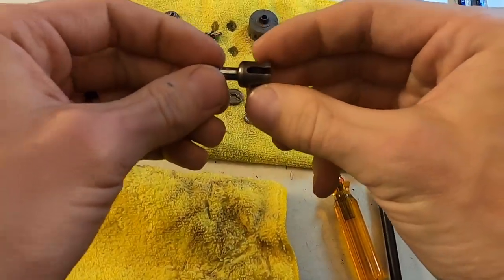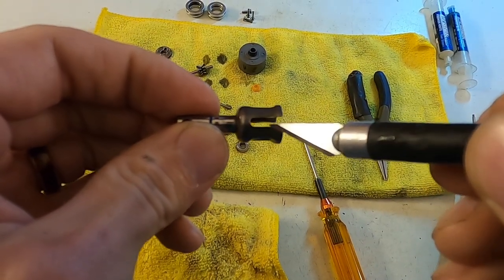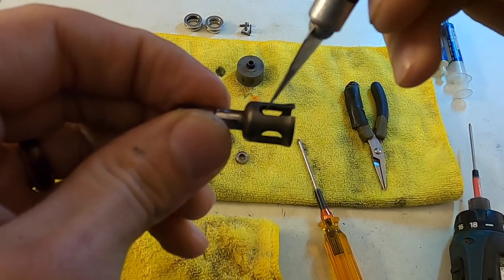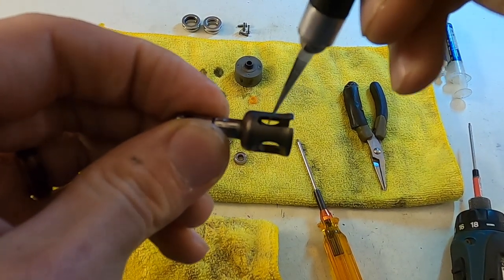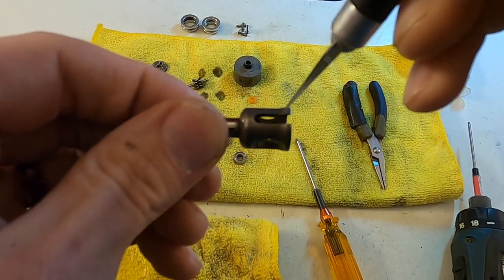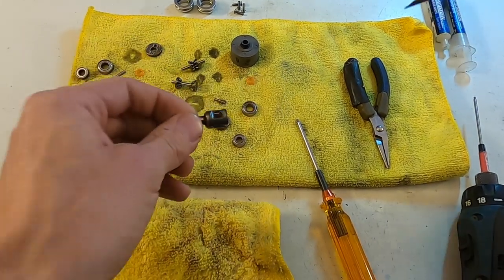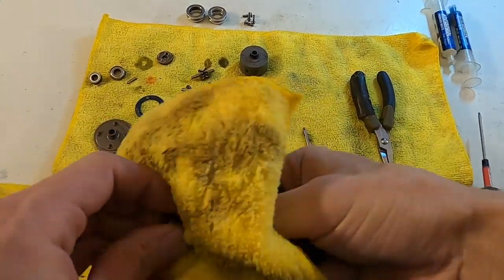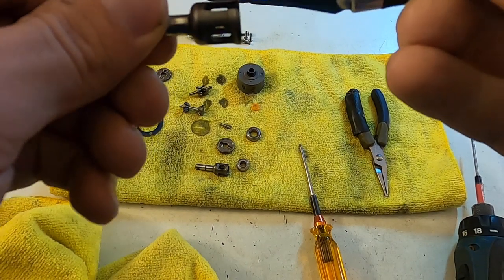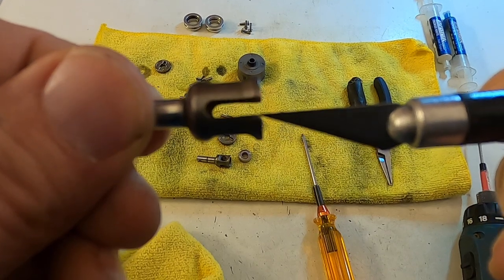So here's what I look at on my outdrives. You really want to look at where your drive shaft's running to see if you start to get any notches out here. This is starting to get a little bit of an edge to it — it's not too bad. I'd probably still run this at any kind of normal bigger race or club racing for sure; it would be absolutely no problem. But I did notice on this other one that some impact I must have had caused it to chip right here.